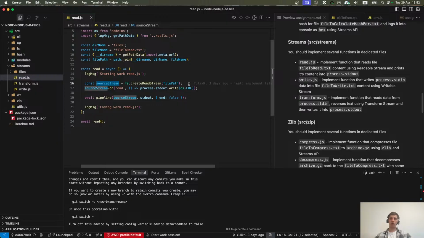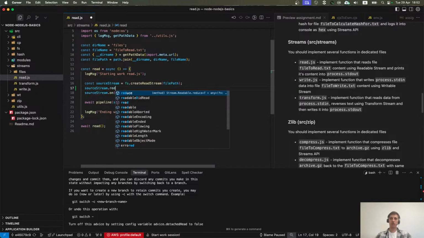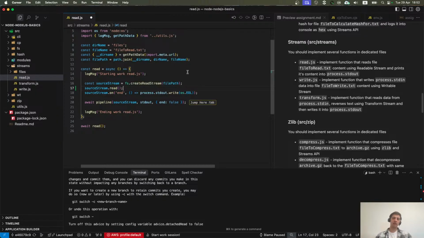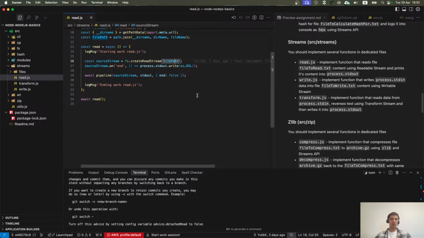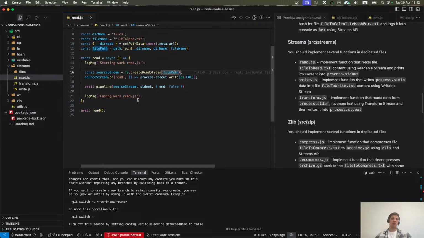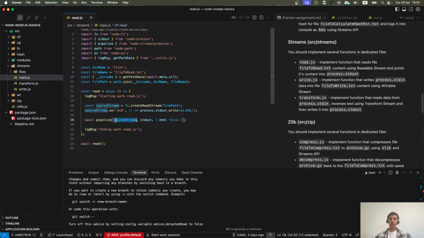You can call, I don't know, source stream dot read, right? You can add an event listener to data event or some other events. But anyway, you need to explicitly get data from readable stream, and only after that it will start to ingest data.